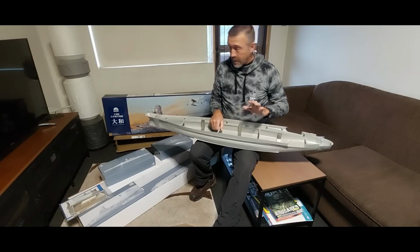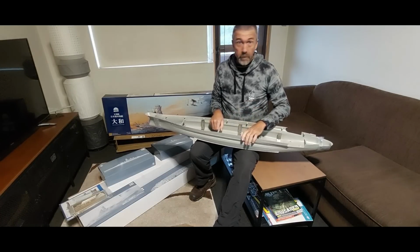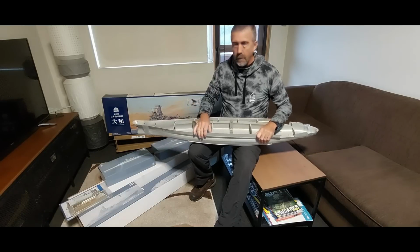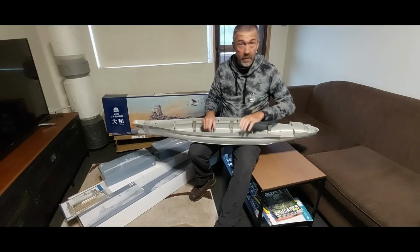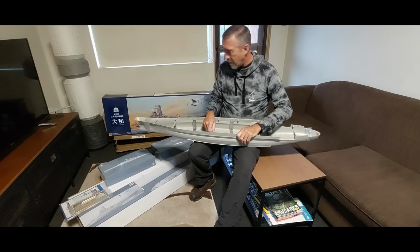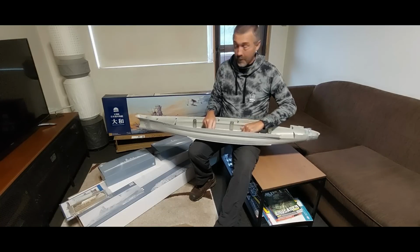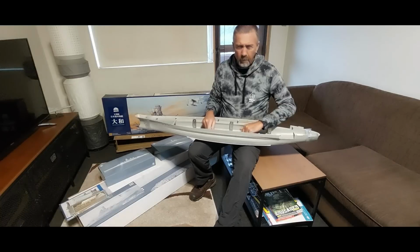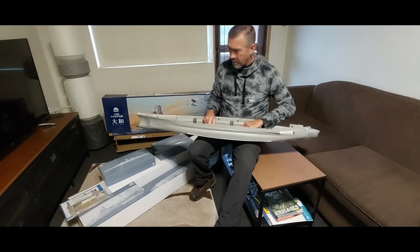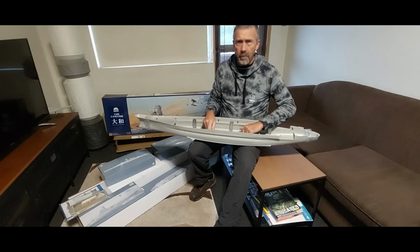Okay, so there it is, guys. The 1/200 scale Yamato by Monochrome. I hope you enjoyed this box opening and review, and it helps make your decision easier if you want to purchase and build this magnificent ship. Yeah, what can I say? It's massive, isn't it? So I have a few things on my list before I get to this, but yeah, we'll be making a start on it at some stage, is all I can say.